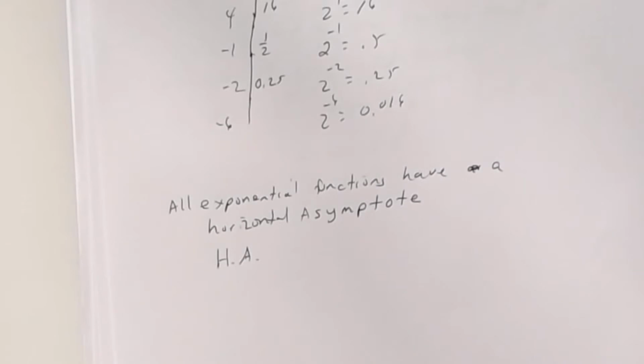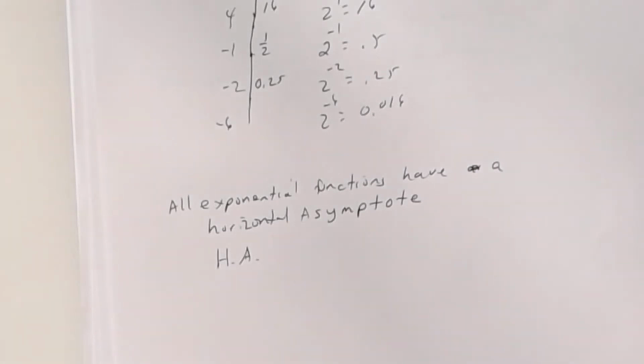For this exponential function, the horizontal asymptote is the x-axis. Remember, we said that all exponential functions have a horizontal asymptote, right? Depending on the function, though, the horizontal asymptote is not always going to be the x-axis. It's easy to determine, though. In the next one we do, you're going to see what the horizontal asymptote is right away by looking at it. But when drawing the horizontal asymptote, you're going to use a dotted line. So keep that in mind.